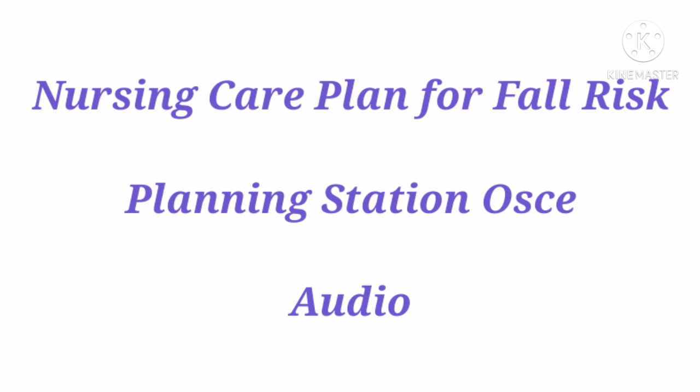So self-care activities would be: Number 1, Mrs. A verbalizes understanding of her plan of care and gives consent. Number 2, Mrs. A properly uses the call bell when needing assistance. Number 3, Mrs. A verbalizes understanding of being reoriented to person, time and place. Number 4, Mrs. A actively participates in her plan of care. So that would be our self-care activities.